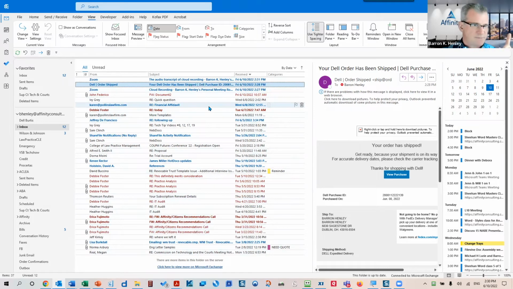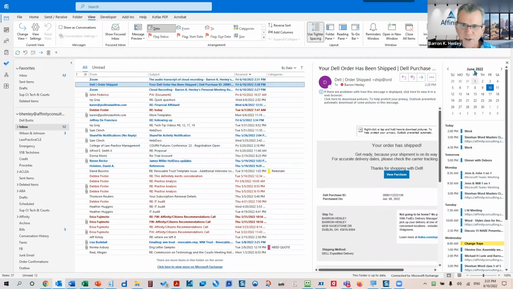The next thing. So I'm getting close, right? I'm getting close to this looking the way I want. The next thing I want to do is I've got over on the right side, you might have some things cluttering up your view over here. So do I need to see my calendar when I'm in my inbox? I would argue no. If I want to see my calendar, there's a button right here that allows me to go to my calendar, and I can see my whole calendar. Do I need to see my email, my calendar, my tasks? No, all it's going to do is stress me out. So I only want to see email when I'm in email.